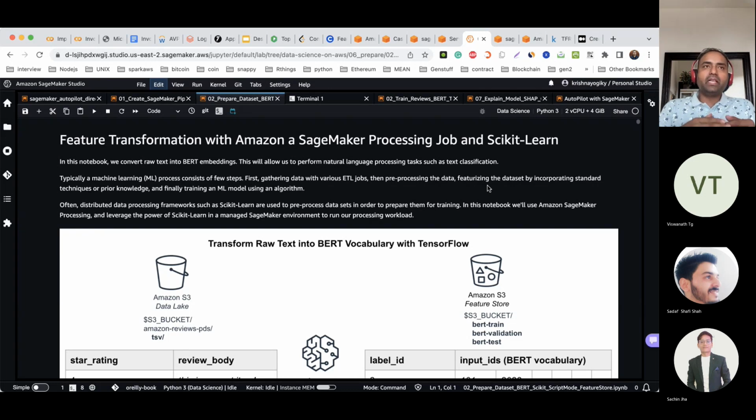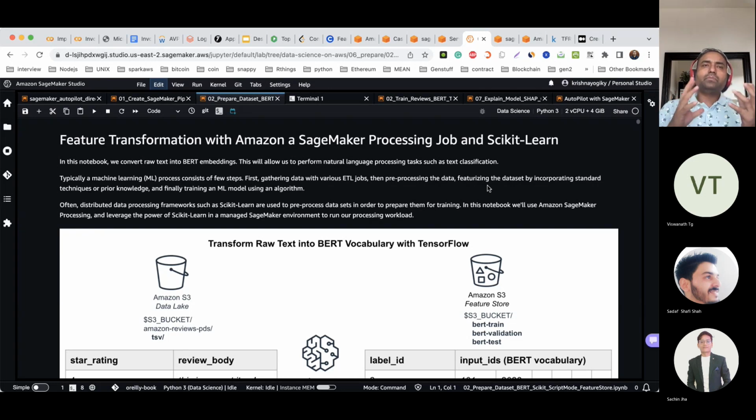You can build production-level, petabyte-level, terabyte-level processing, and at the same time drill down to the most important artifacts and key things that you want to look at when you're doing your machine learning jobs, right? So essentially, that's the use case. It's for productionizing your machine learning jobs and pipelines.